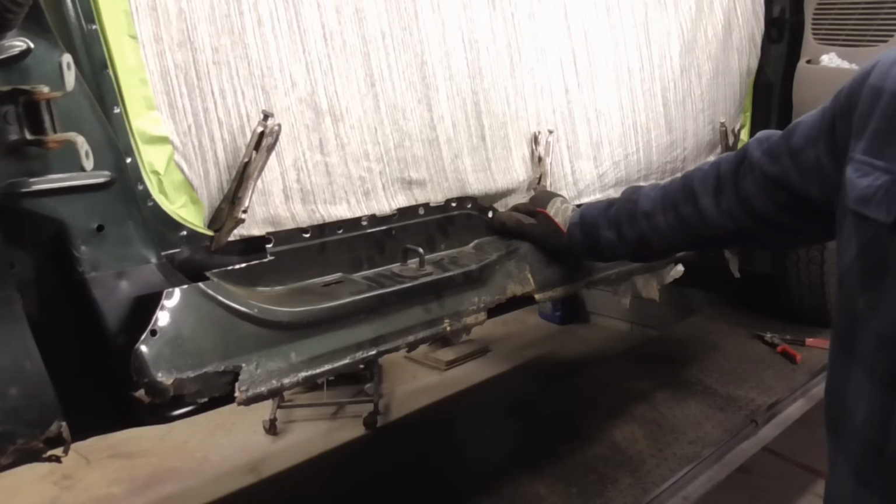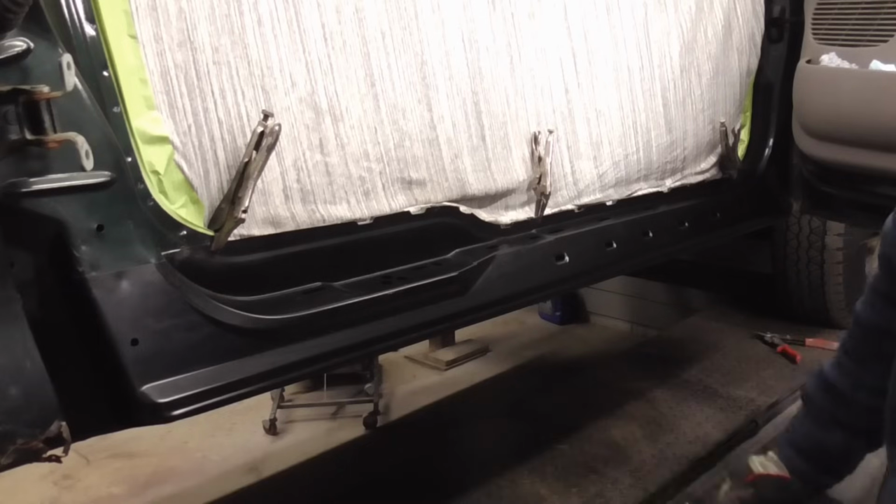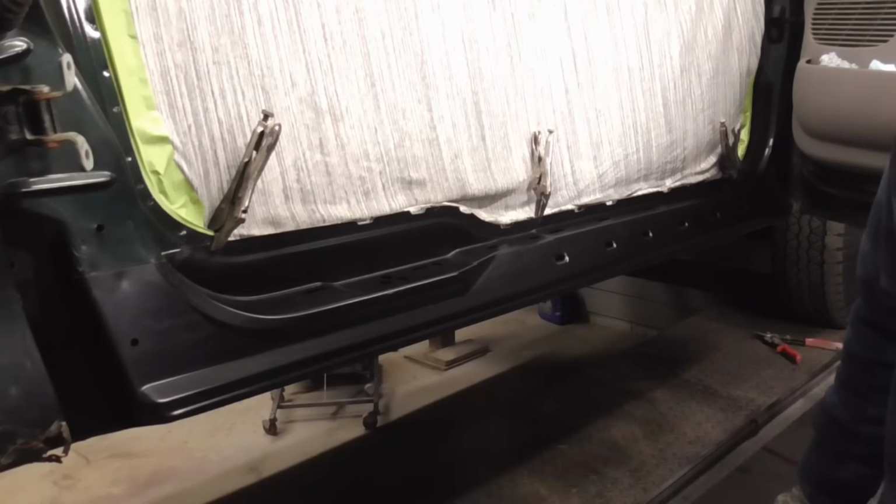In the previous videos above, we removed the spot welds, separated the rusted rocker, and fixed up the inner panel. Today, we're going to glue the new one into place with SEM impact resistant structural adhesive.